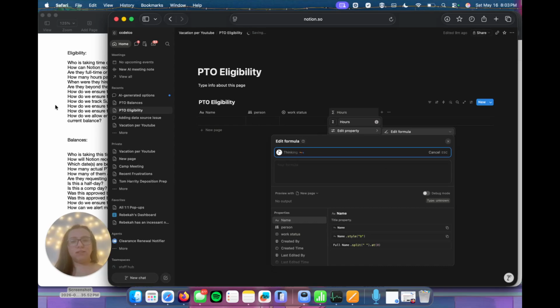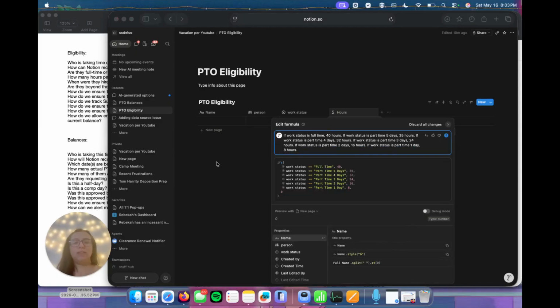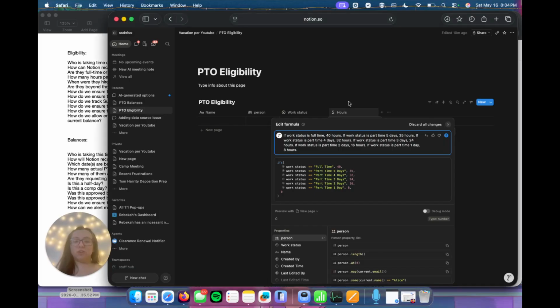Let me hit pause until this formula figures its way out. This is basically what it did. It did an ifs function. It selected the work status property. Then it put in quotations the exact status that was available, and the number that I want it to return. Went to the next line, did the exact same thing, all the way down. It hit 0 at the last line. Usually that just is a true-false indicator. You would be able to take this formula, copy paste it directly into what you're doing, and make any changes that are necessary. All right, so that's our first formula done.